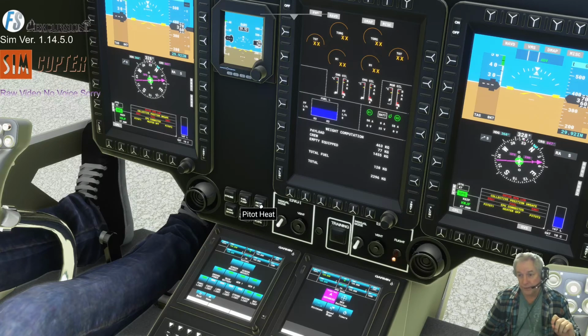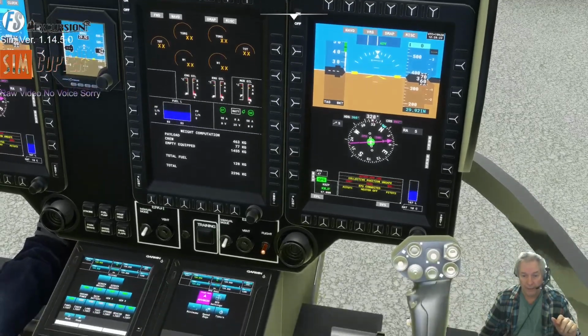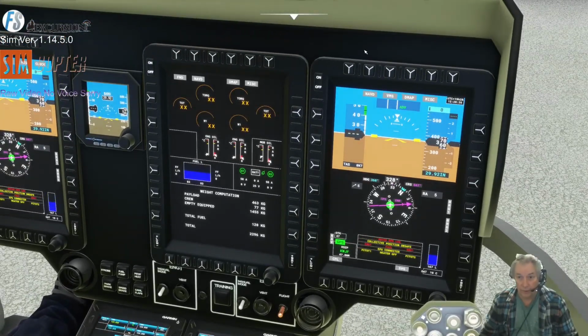The pitot heats now are on a switch as well. Fuel pump is not active, but the strobe lights are. You can see it's kind of flashing a little bit there. I'll go ahead and turn it back off because we're not ready for that yet. And that's pretty much the overall, like I said, going through all these menus and stuff that's around. It's insane. They have just amped up big time.